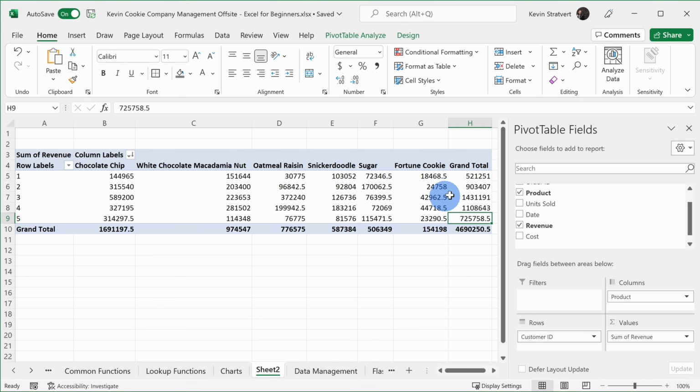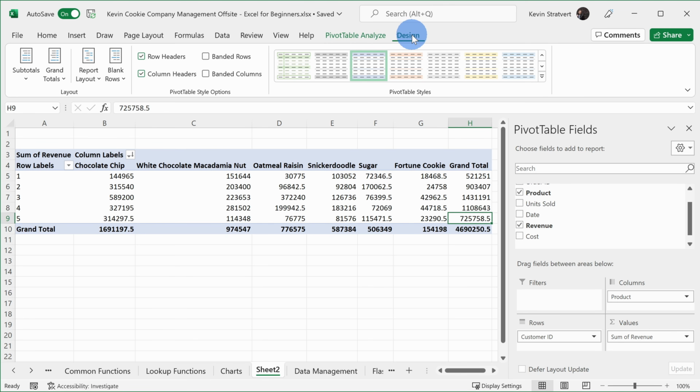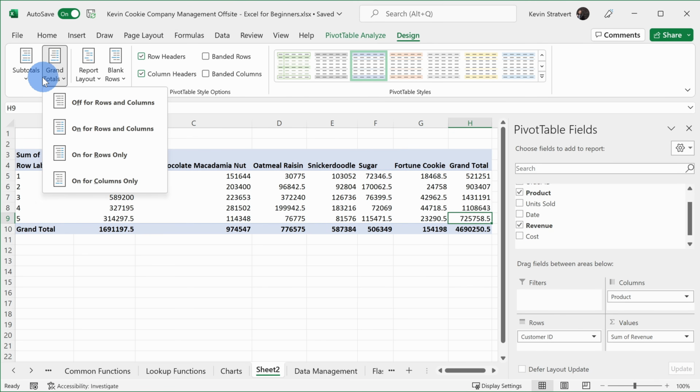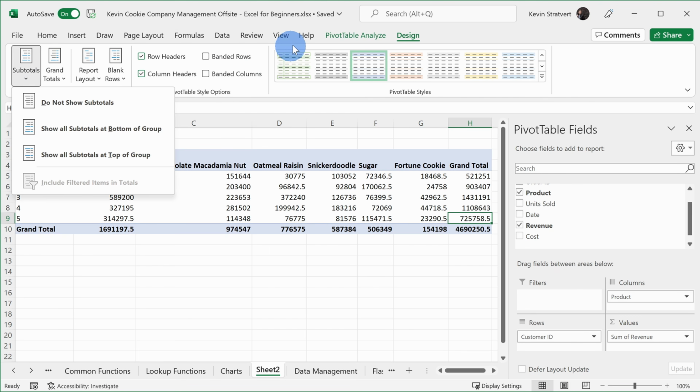When I have a cell selected within the pivot table, up on the top tabs, you'll see that there are two new tabs. We have Pivot Table Analyze and also Design. When I click on Design here, I could change the styles of the pivot table. So I could change the coloring. Once again, I could change whether it shows banded rows or banded columns, whether it shows headers or row headers, and I have other options as well to adjust how exactly this pivot table looks.